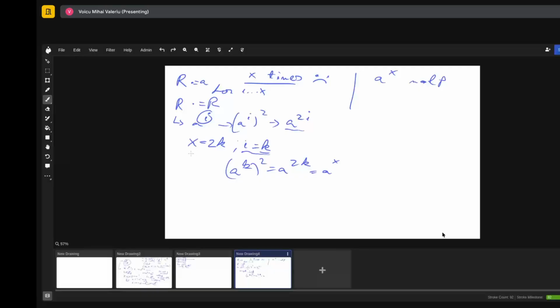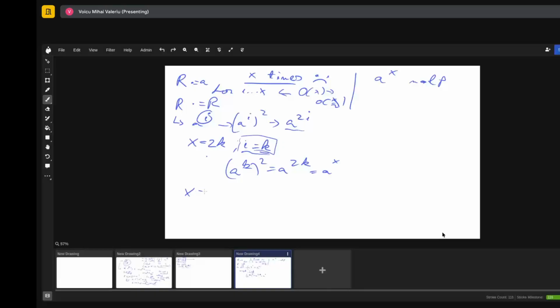So then we think, okay, if x would be an even number, we can halve the operations that we would have done normally, which at the time doesn't really seem that impressive because we would go from O of x to O of x over 2, which is O of x again. But maybe this will lead us somewhere. We can halve the number of operations where we just multiply by a over and over and over.